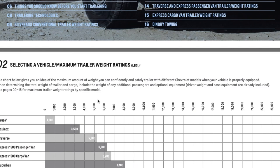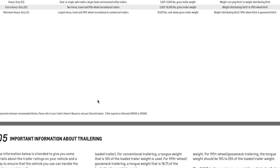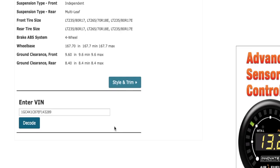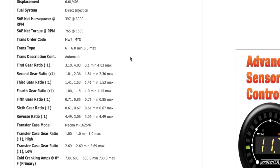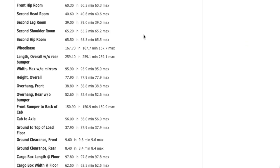Then I looked at the towing guide that Chevy put out in 2014, and I found it on the internet. And so that listed a bunch more numbers in there that I needed to help me figure out if I was actually towing safely. The last place I retrieved details was by doing a VIN lookup, and each manufacturer has a different way of looking up the VIN to find out all of the technical details of your vehicle. Once you find that out, it provides a very detailed report on what is in your vehicle, how much your vehicle can tow depending on the type of hitch, just a wealth of information that is not provided to you in a regular user's manual or anything like that.